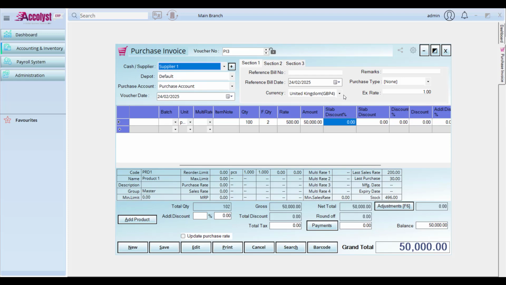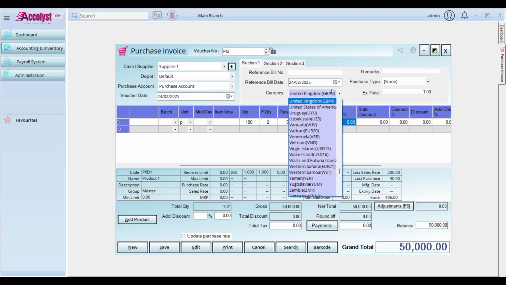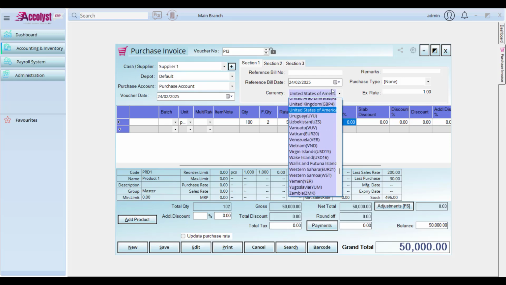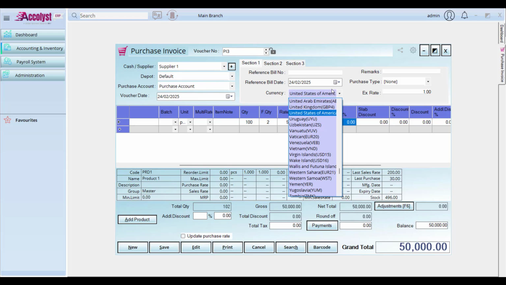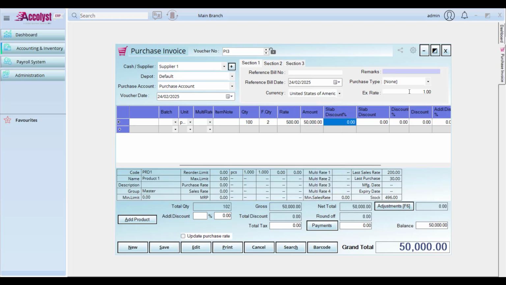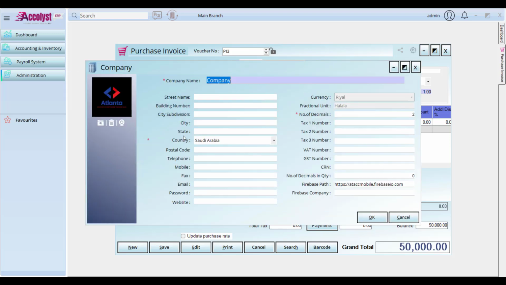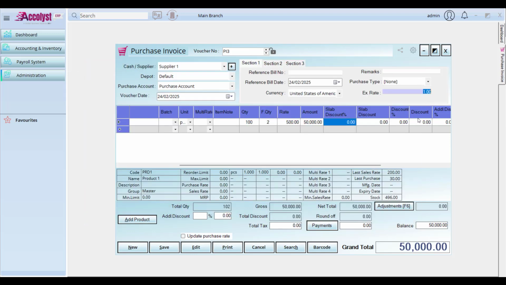Okay. Now, if you have multi-currency, we have an option. For example, dollars. You already have home currency in your company settings. Now, if in this particular invoice the supplier is from a different country, you can mention the currency.